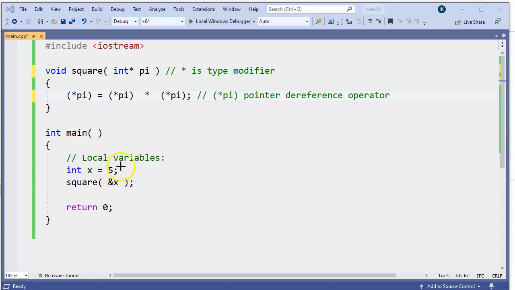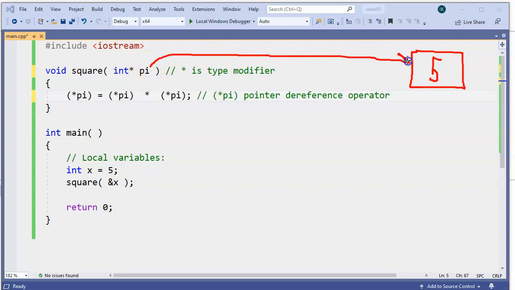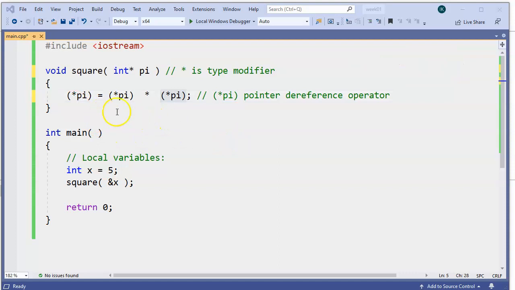Well, let's illustrate the fact that we have a local variable declared in function main. And this variable, of course, is located somewhere in computer memory. So we have a value 5 stored somewhere in computer memory, and it's an integer. So this pointer will have the address of this variable. And when we apply the pointer dereference operator to this existing pointer, it converts itself to this integer itself. So this becomes this integer in computer memory. Notice that we apply this pointer dereference 3 times. And each time that we do it, this expression refers to our variable x.